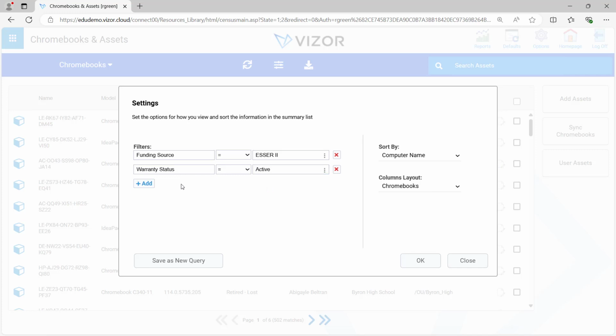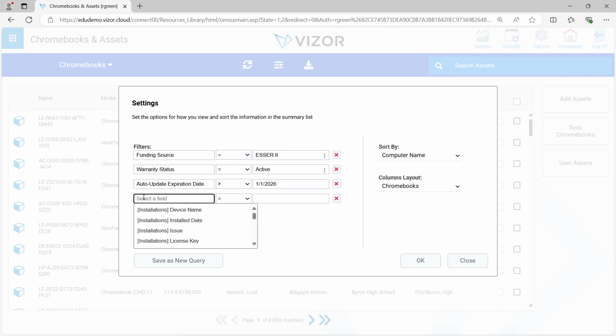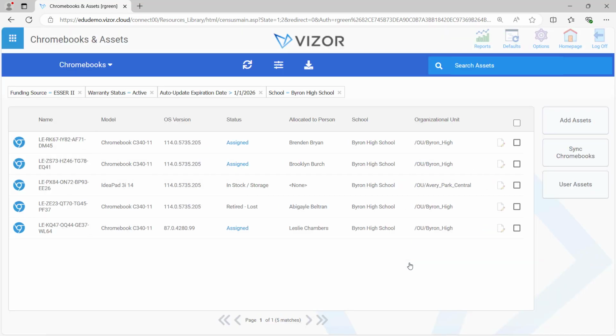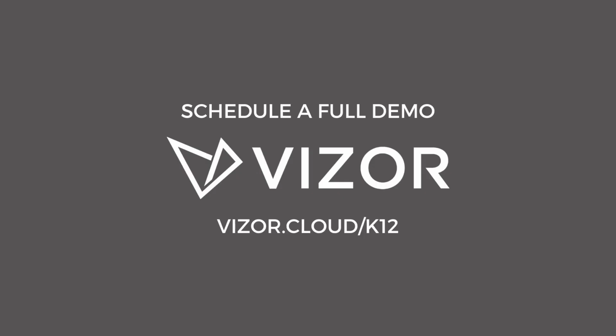You'd be able to go into Visor, ask for exactly that data, and Visor would present you with that information so that you can fulfill audit obligations very quickly. You can budget and forecast based on a part of your estate that's coming due for expiry, for example. So there's lots of different information at your fingertips, visible to you through this single pane of glass, because we're pulling all of that location information, financial information, asset information, user information, warranty and repair information. It's all being pulled into Visor. So that's one repository giving you that single pane of glass through which you can see all of that data.